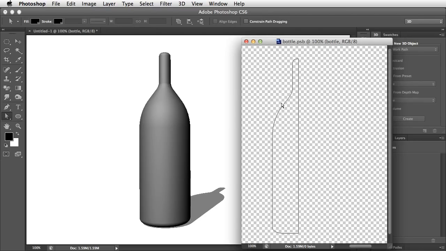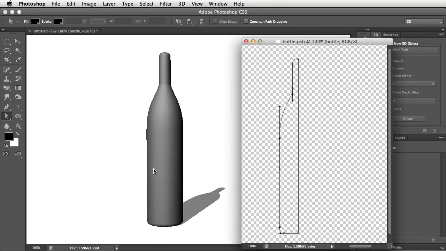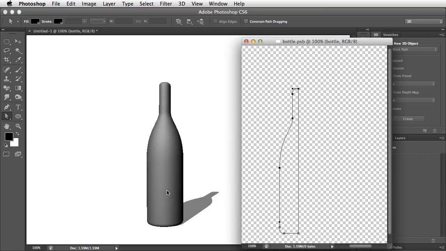Well, what we can do is let's grab these 2 points on the side and move them in to make it narrower. And we can just save this document as we would normally, and it saves it back into our file. That's a bit tall, so let's grab these top points and move them down. Now I'm holding the Shift key, so I get a purely vertical movement. Save again, and there it is.